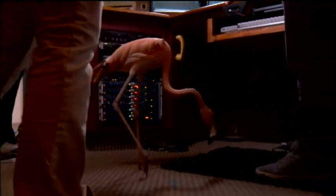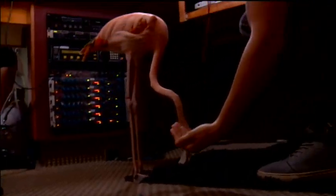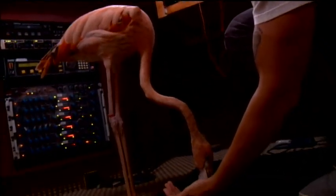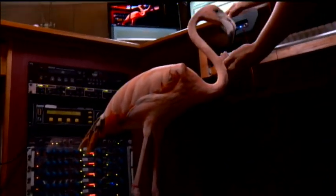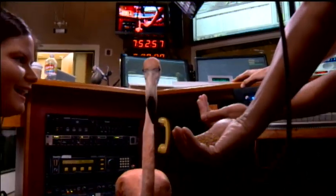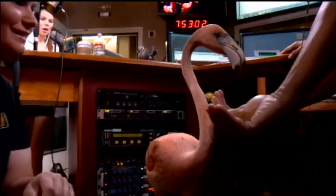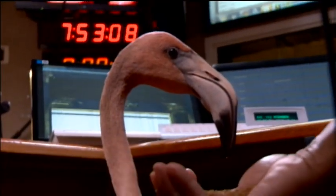You have to be able to see that their beak is curved, and that's because they're a filter feeder. They put their mouth in the water, and their beak is curved so that their eyes can always be looking up for predators, like crocodiles in Africa, or alligators in the Caribbean. When they eat, they suck up all the food and shoot out the excess water. At the zoo, they feed them pellets, and normally they're wet too. But they have to provide them with a nutrient, almost like a vitamin, called rhodoxanthin, and that is what gives flamingos in zoos their pink coloration.